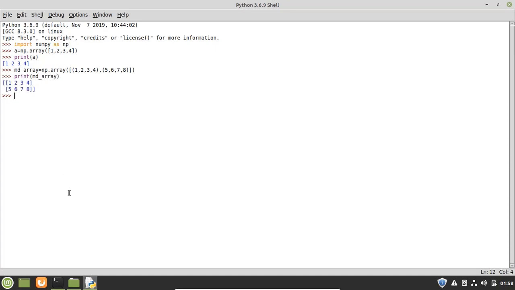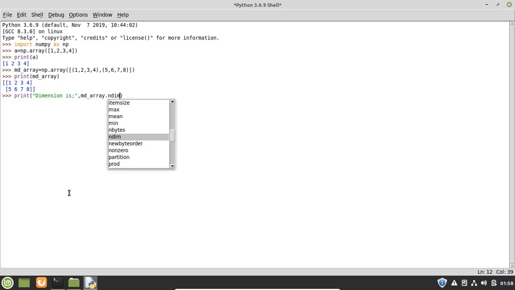A NumPy array can be used in any dimensional space to hold data, so we can find the dimension of an array. To find the dimension, right here print dimension is, and here the name of the array, that is md_array dot ndim, and it will calculate the dimension of the array.